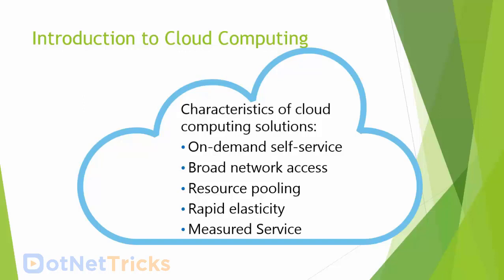Cloud services are generally on demand. Whenever you need a resource, you provision that resource, and based on your usage, you pay. If you don't want that service, simply shut it down. Next, broad network access. Cloud services are generally accessed over a network, over the internet. It can be public, so you can access it from anywhere in the world.